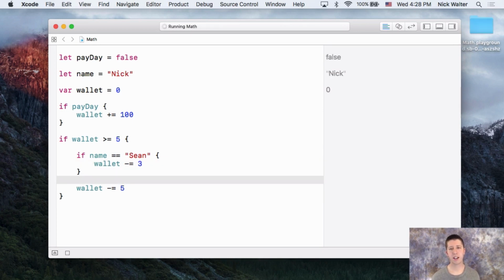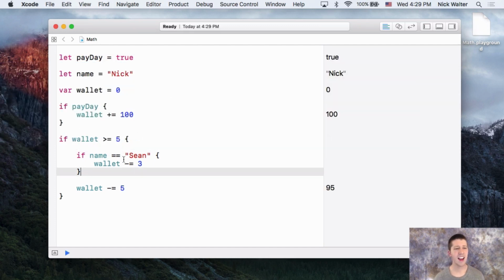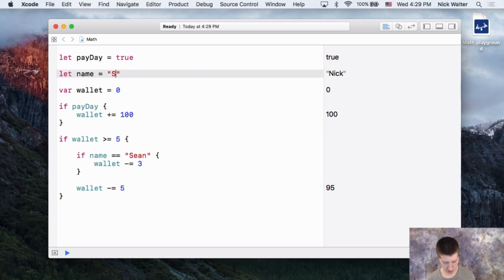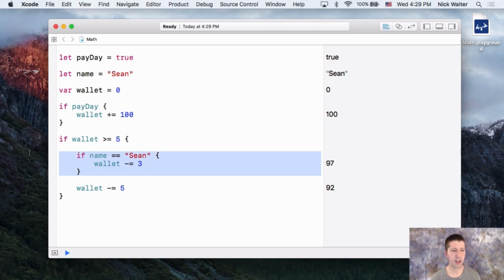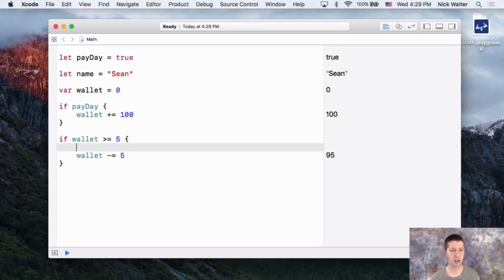So I'm starting to realize this is actually a pretty garbage example, because if I switch this thing to true, and let me switch this thing to Sean. If it is equal to Sean, not only does it charge you $5 here, but also charge you $3. So I guess this is like a Sean tax or something like that. I don't know, but I'm just trying to show you, you can use if statements with comparing strings, comparing numbers. But yeah, it really does make your code come to life.